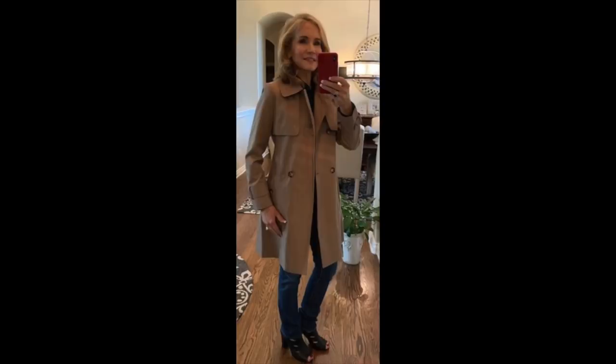And the next thing I wanted to show you is a classic trench coat. It's camel colored, which I really wanted, a camel trench coat. You can wear it in the rain, but actually I plan to wear it a lot in the spring and the fall. I have the belt tied in the back. It actually has a self-tie belt that you can bring to the front, but I think that can look a little bit too bunchy, at least in terms of my body. I got this one from Nordstrom's and it's on sale for less than $100. I actually ordered 2 trench coats, but far and away, this is my favorite.